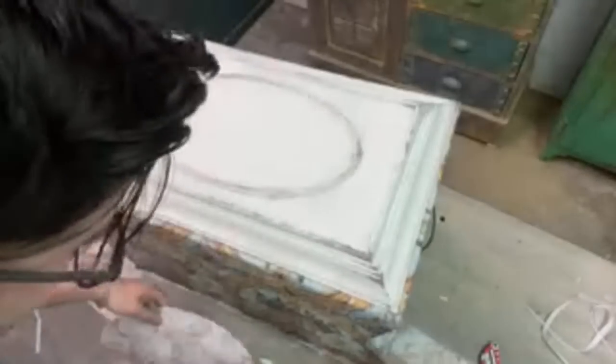Let's stick this down. Go back in with the infuser. It's a little bit easier doing a flat surface instead of a curved.